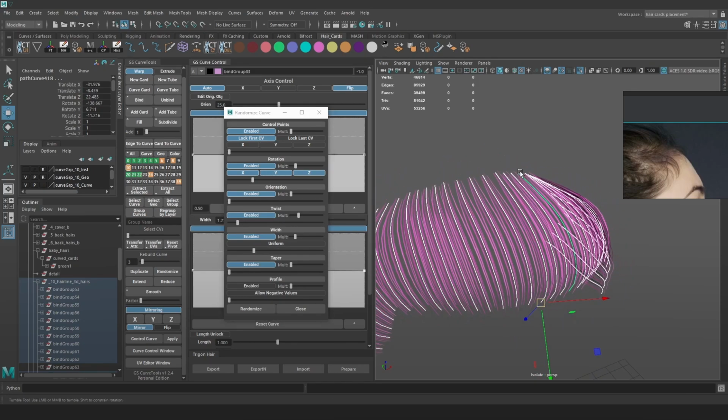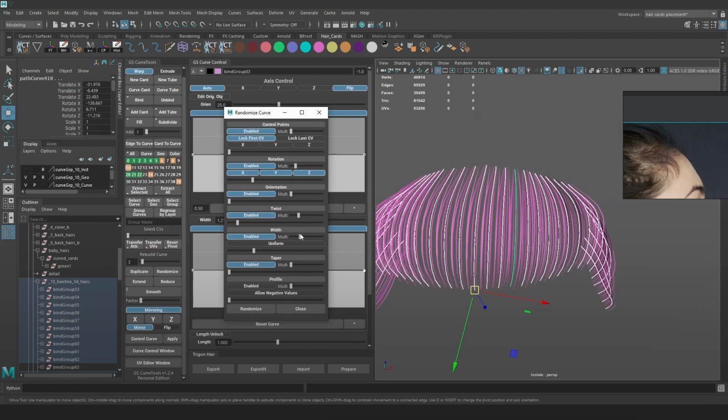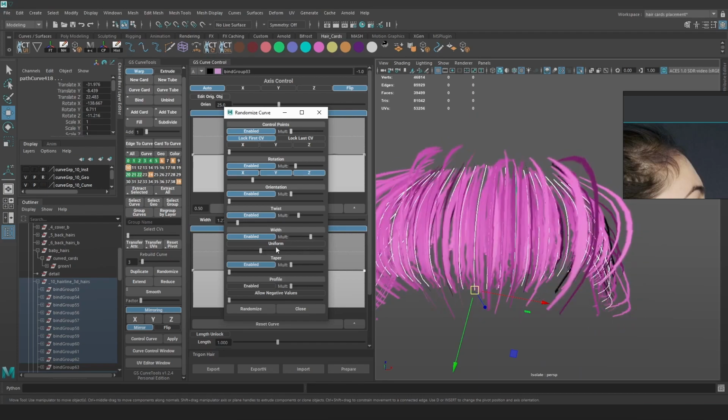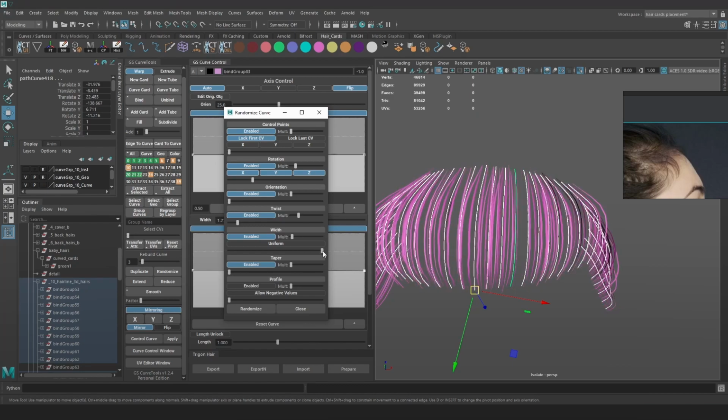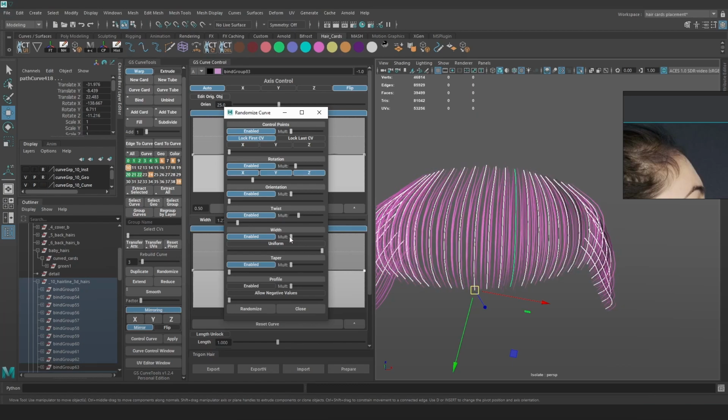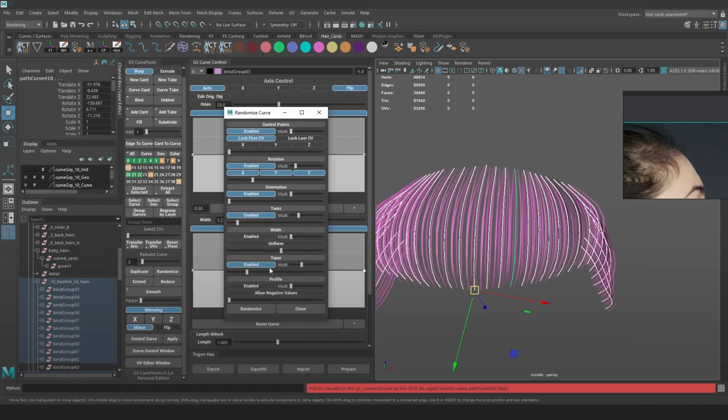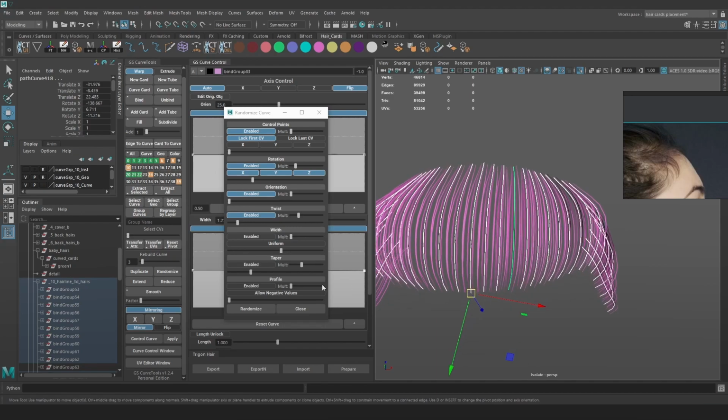I don't think I want to touch the width. See, that's doing weird stuff. Let's try it like that. See if we can get something to look normal here. Nope, let's disable that one. Taper also doesn't work. I think that's because we have clumped cards.